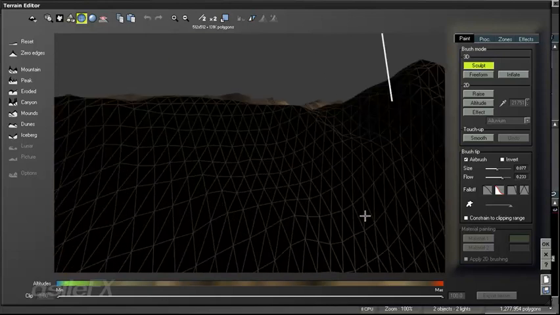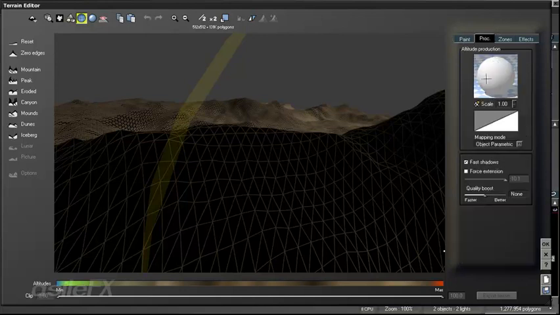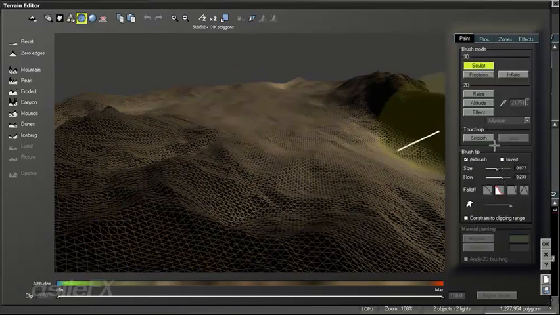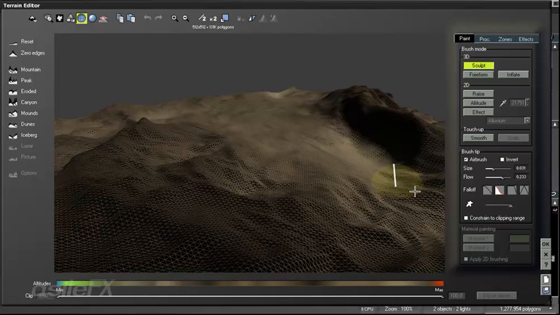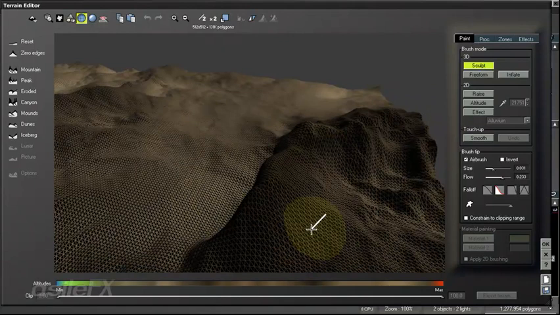If we take a look at the wireframe, you can see that this wouldn't be nearly enough geometry to generate procedural terrain. And even if we output the altitude and connect it to the bump of the material, it would be very difficult to be able to work with this resolution. And the whole point of a procedural terrain is to have an infinite amount of polygons. Depending on the camera's position, the closer we zoom in, the more that should increase.